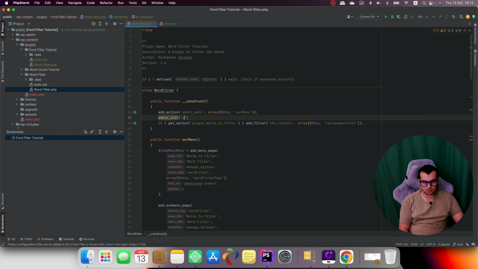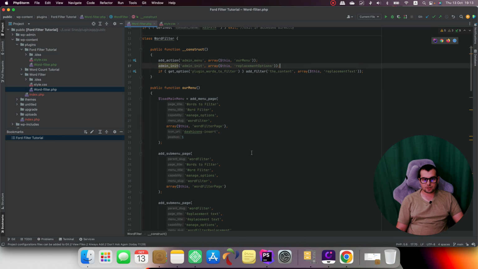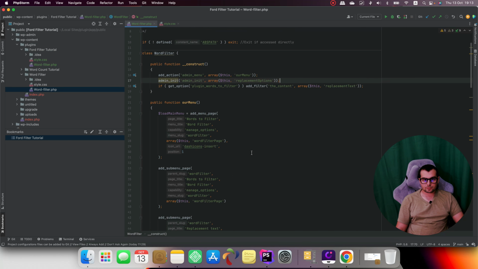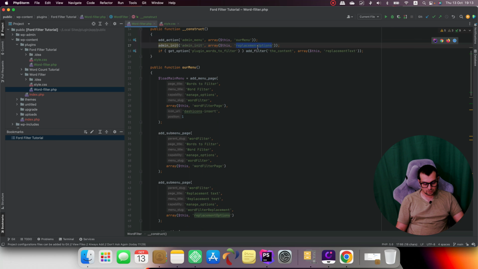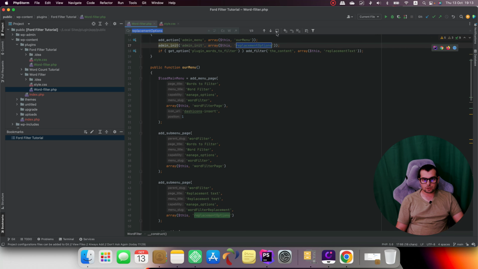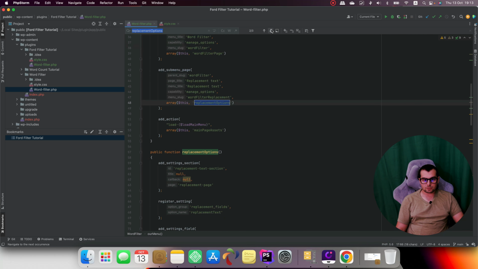So let's do this admin init, and second, and pass the arguments as an array. So I'm gonna follow the same logic, and now we are probably done with this. And here we called our replacement options, which is already good. Now let's see where else I'm using them.